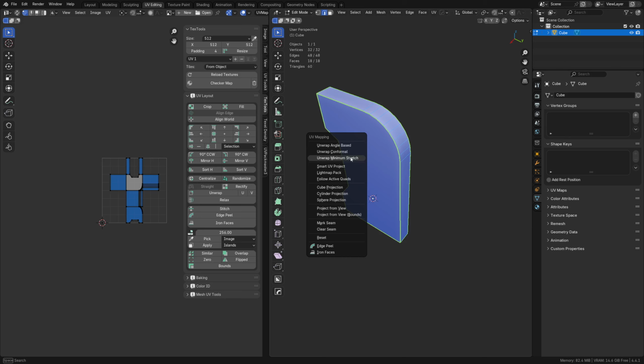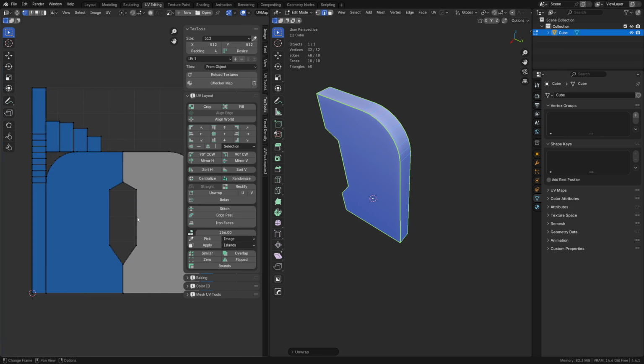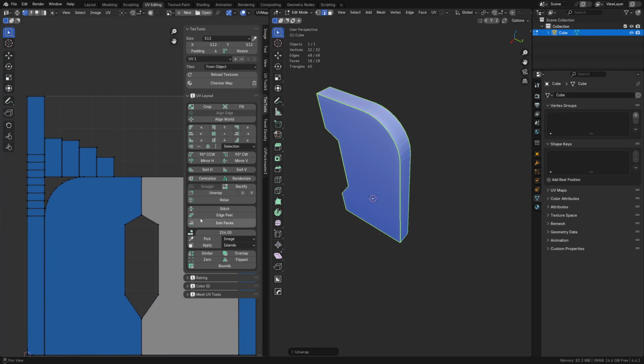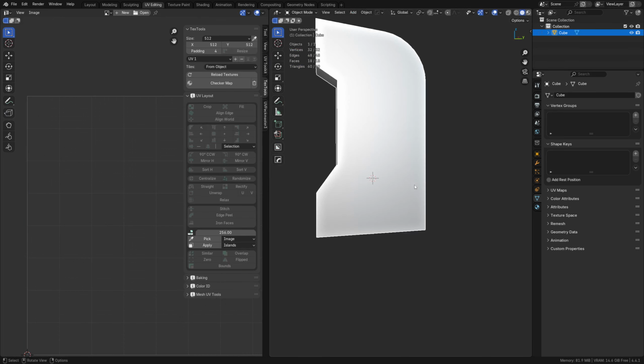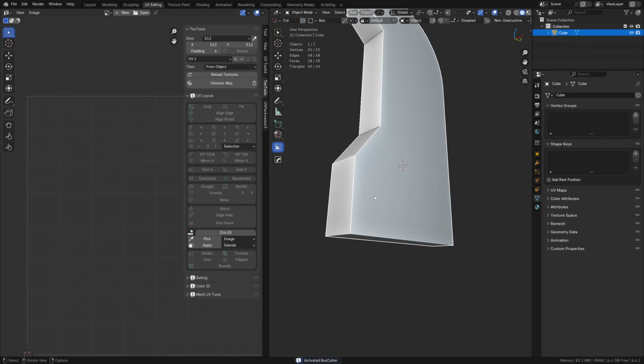And so when we go to the UV editor and we grab everything, press A, U, unwrap, we can choose angle-based, conformal, or minimal stretch. Conformal is better for hard surface stuff. We get something like this going on. It splits apart as you'd anticipate it to, right? So it doesn't matter how complex this model starts to get, really. As long as we're still keeping that in mind, we can just keep unwrapping appropriately.